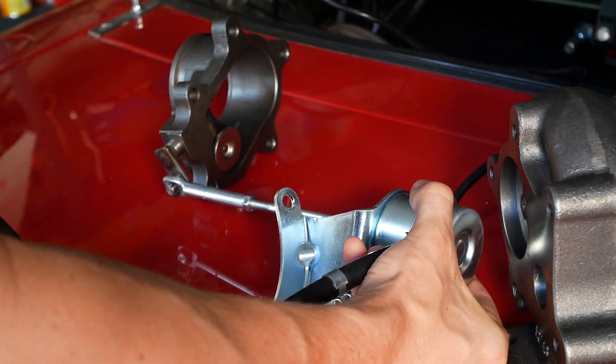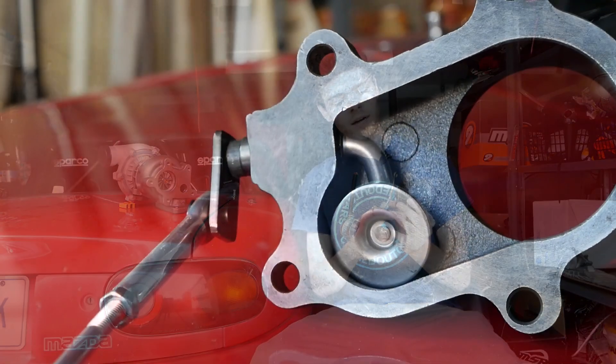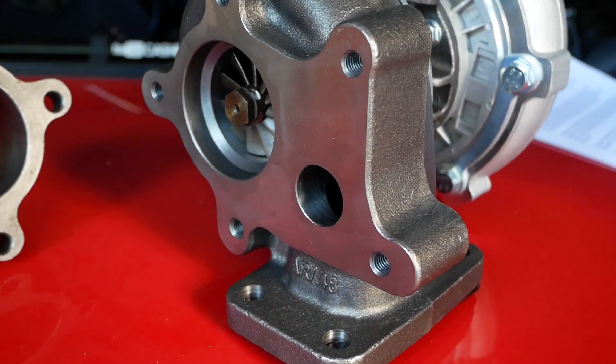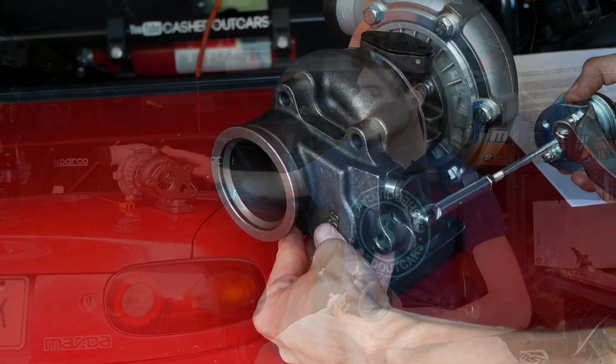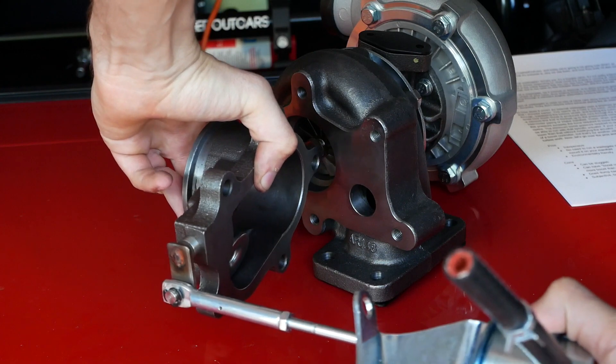What is an internal wastegate? Now, this is something that you probably hear talked about a lot, and you think it's going to be something really cool and fancy, but it's really not. All that an internal wastegate is, is a bypass valve for some of your exhaust flow. On this turbo setup here, the internal wastegate is this little flapper arm here with this metal disc on it, and that disc lines right up with this port here. Often, these wastegates are integrated directly into your turbine housing on your turbo. Mine is separate and it bolts right on, but no matter what, it's going to do the same purpose. If it is integrated within your turbine housing and where the exhaust leaves the turbo, it's going to be considered an internal wastegate.